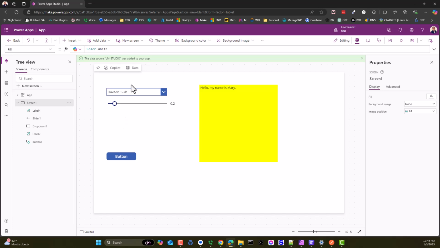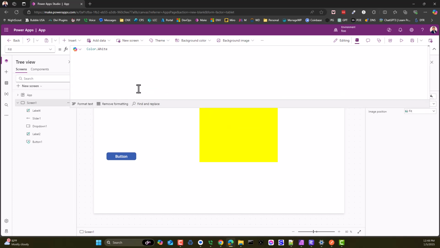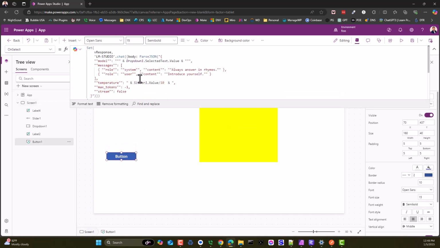Okay, and so now that we have this, let's test this one more time, and let's change it to 0.1 to make it not too creative, and then let's crank it all the way up to make it super creative. Okay, so now we've got varying degrees of creativity based on our slider. All right, so now you've seen us take this as far as making this somewhat dynamic. Let's now take this a step further.